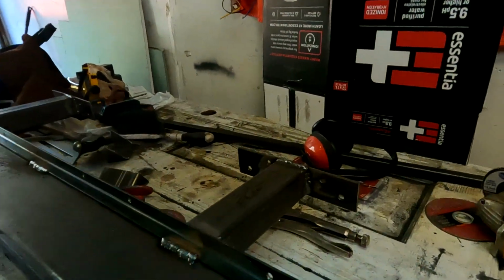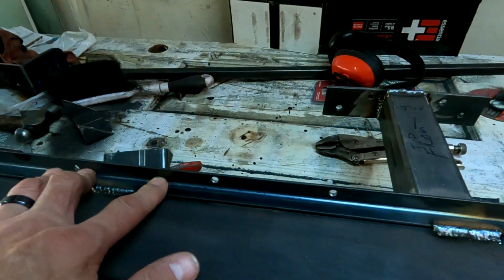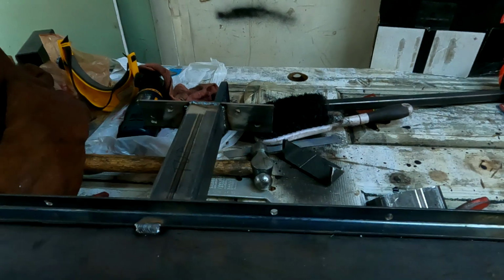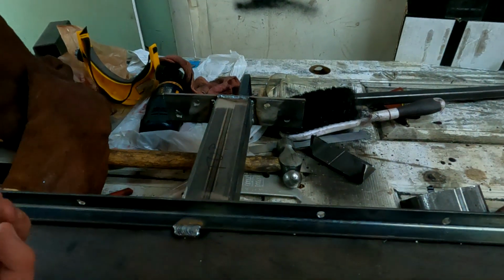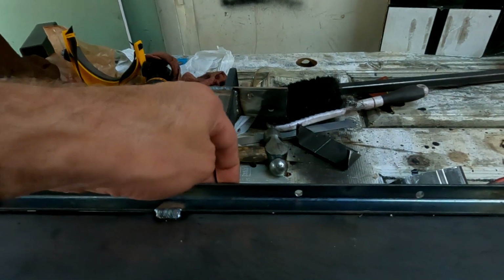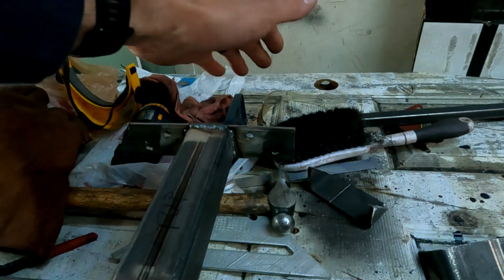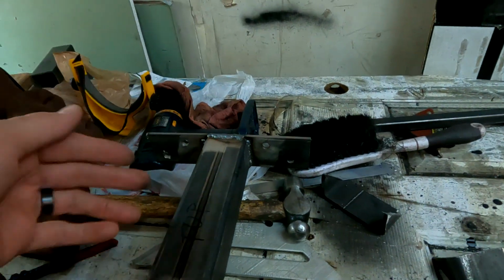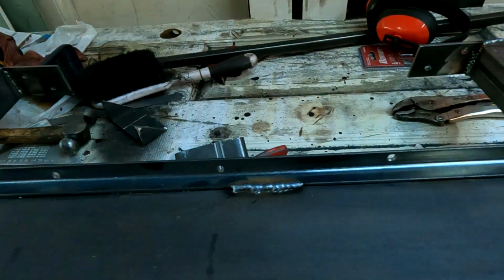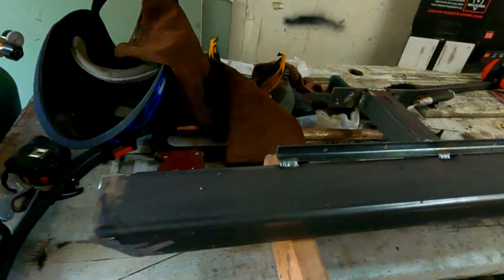But one of the things I did want to point out is this was tacked into place when it was test fitted. So trying to figure out where this would go when you have this mounted up, when you have it on the bench, you want it close, right next to that pinch seam. So taking it, putting this on the Jeep, and then sliding this under so this matches right up to the other edge of the pinch seam. That ensures that this will hit the unibody that you're gonna screw into with these holes, and then this hits the other side of the pinch seam, and then I just drill a whole bunch of holes in there. But that's it.